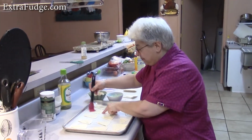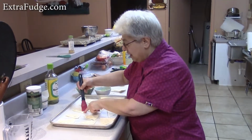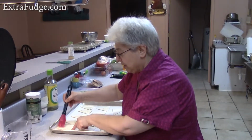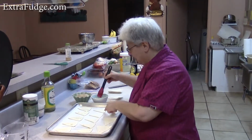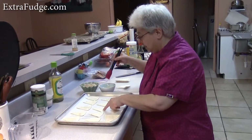So this is, like I said, a little canola oil, not a lot, but we're just going to brush it. Just one side? No, we're going to do both sides. We're going to brush it and sprinkle it and then turn it over. Now, in the meanwhile, we're preheating the oven to 350 degrees Fahrenheit.